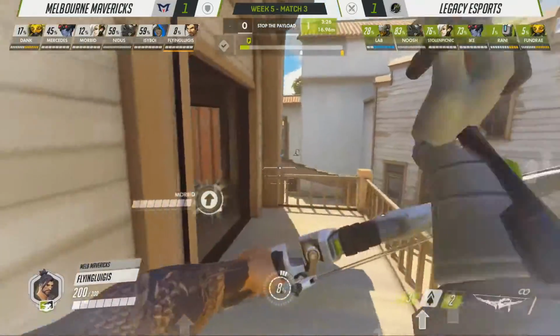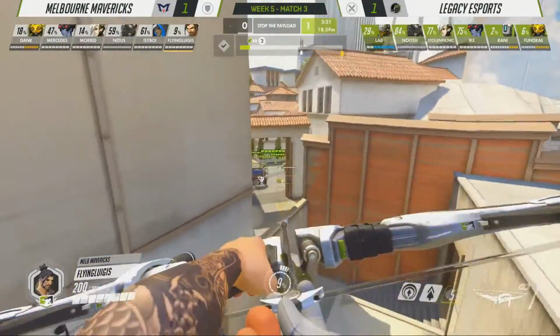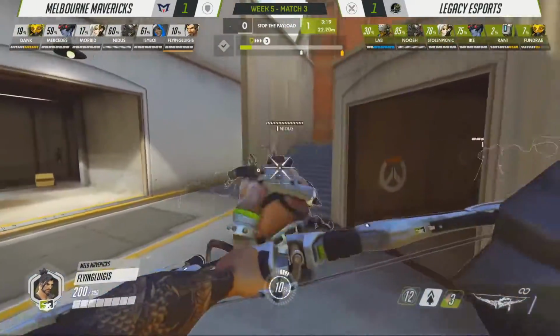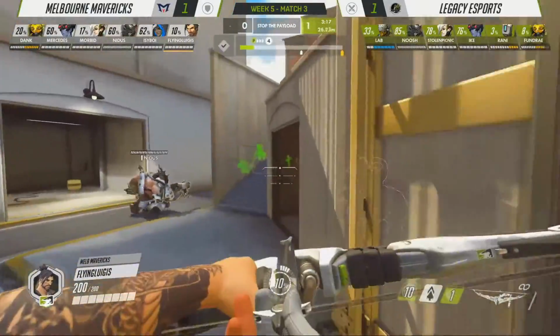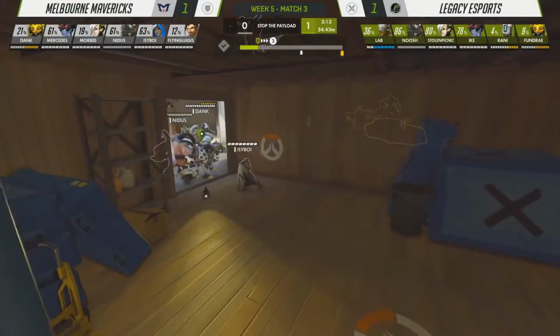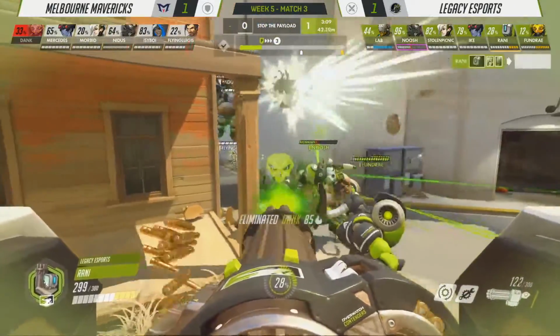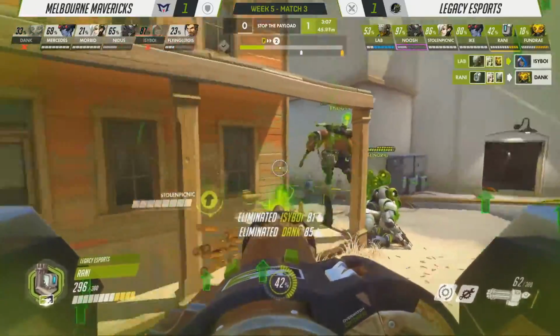It's certainly hard to play the Pharah, but Runny swapped it up for a Bastion. This is a really interesting decision because he can get flanked so easily by these two snipers, but at the same time, it is going to be hard to push him off this cart. I'm a fan of what I'm seeing. I enjoy it. That said, maybe Melbourne Mavericks do not. They've run straight into Rani.